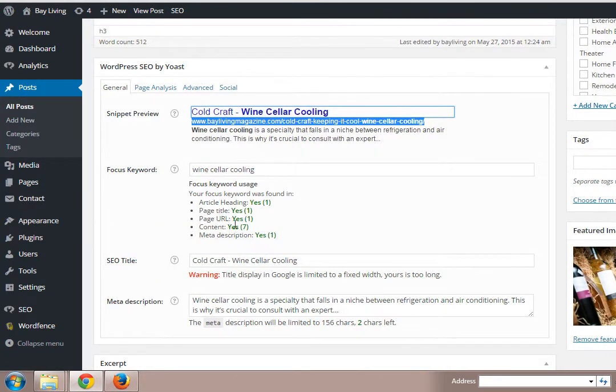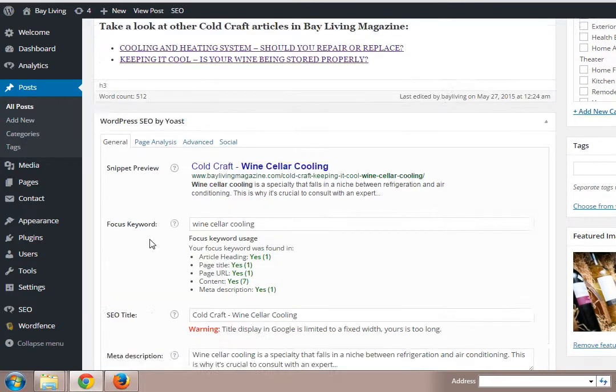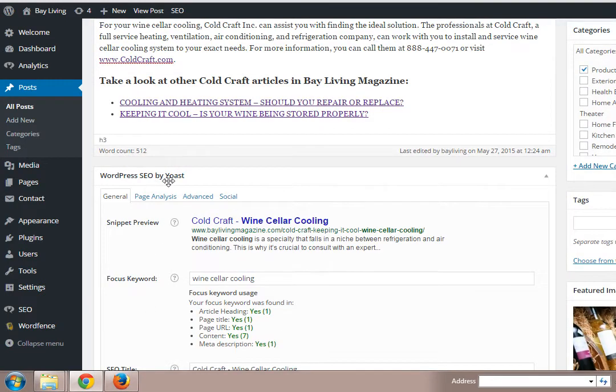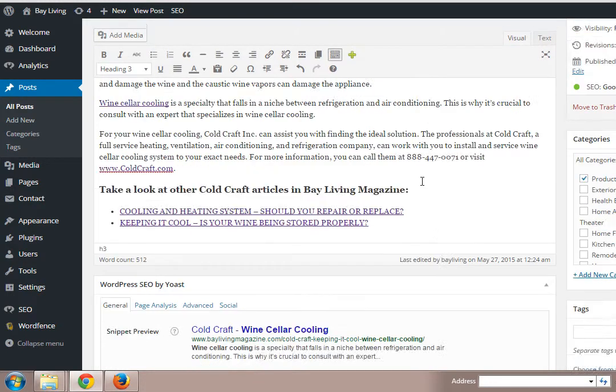And what else? Content. Yes, it's in my content 7 times. That's very important to remember. Look, it shows you your word count here. So 512 words. The average for 512 words is about 7 times that the keyword should appear in your text. It shouldn't go over that too much or under that. I mean, if it only appears once or twice, then it's not really focusing your content.